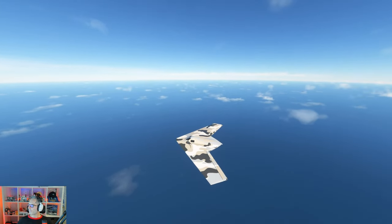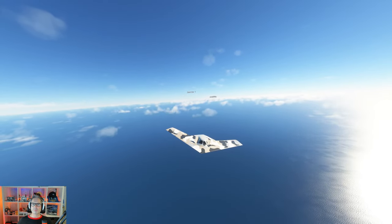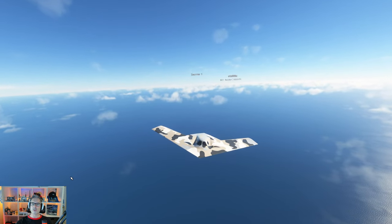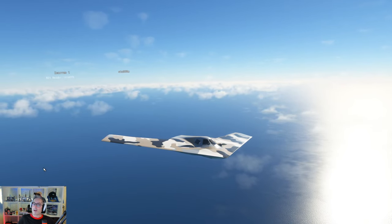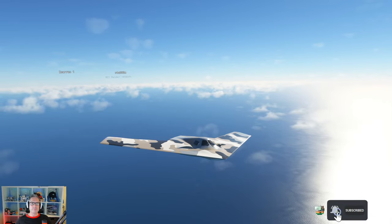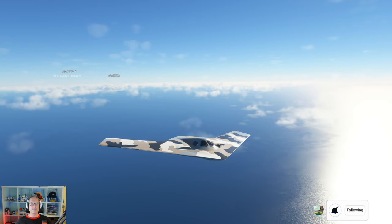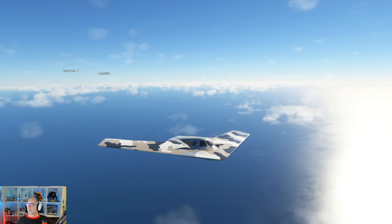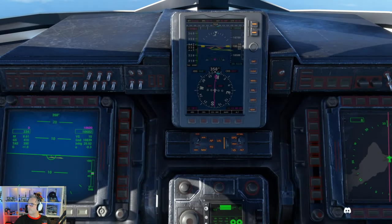Actually amazed there's not many ships around here, because I've got the seafront simulations and you'd think there'd be a few ships around here, but it might not be working. I know it bugs out sometimes. Who's behind me? I did impress Gala by successfully landing a 787. Nice. Good job. Still, I haven't flown any of the airliners very much at all. So I would not be very good at landing them. Slow it down a bit. We're probably over speed. Let's have a look inside.